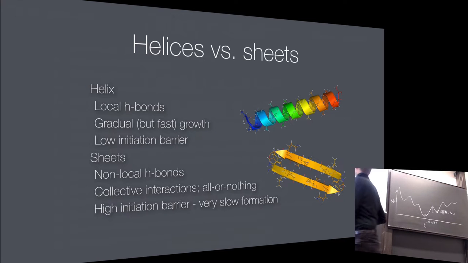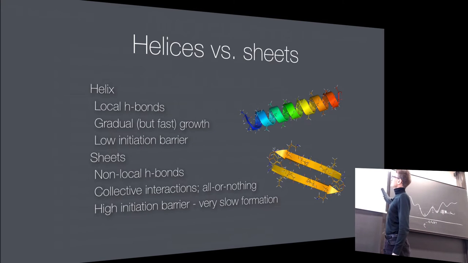I'll use the helix. Remember that I said that we had all these dipoles in the peptide bonds? When you take lots of small dipoles and line them up, that corresponds to a gigantic dipole going from minus to plus. This is the start of the helix, the end terminus. We always draw them blue. But the dipole will go in that direction. A gigantic dipole corresponds to having a small minus charge here and a plus charge there. And the capping then means if you have a plus charge here, what type of amino acid would you like to put here to stabilize that? A negatively charged amino acid would be really happy there, right? Because the negative charge finds the positive one. And similarly, a positively charged amino acid is going to be really happy here.